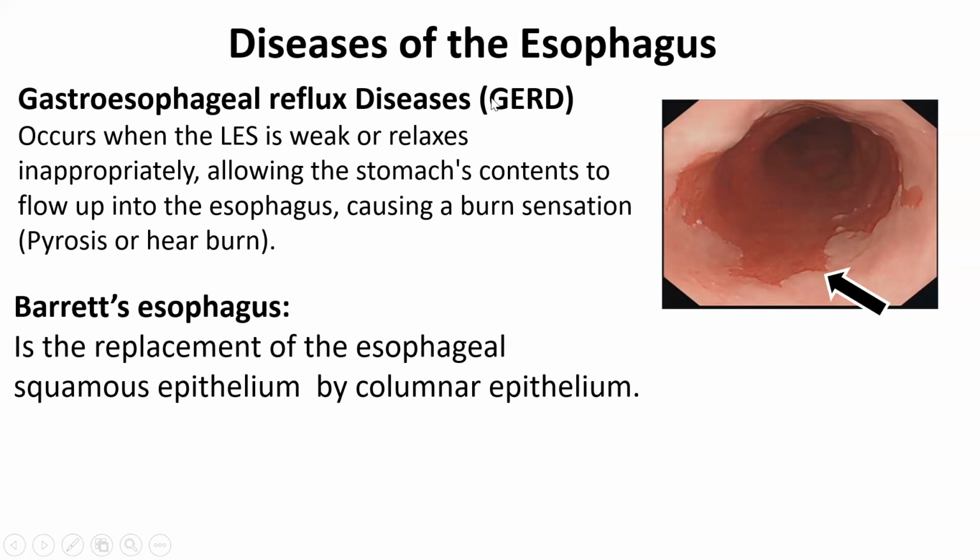GERD is just going to be some simple inflammation, but when the epithelium actually changes, metaplasia, I don't want to give you terminology related to pathology and confuse you, but just understand this: the replacement of the esophageal squamous epithelium by columnar. Because what the body was trying to do, I mean, this acid is burning the esophagus, we have to make it into another epithelium that can tolerate this. And the mucus secreting cells of the stomach are protected, so it turns into this.